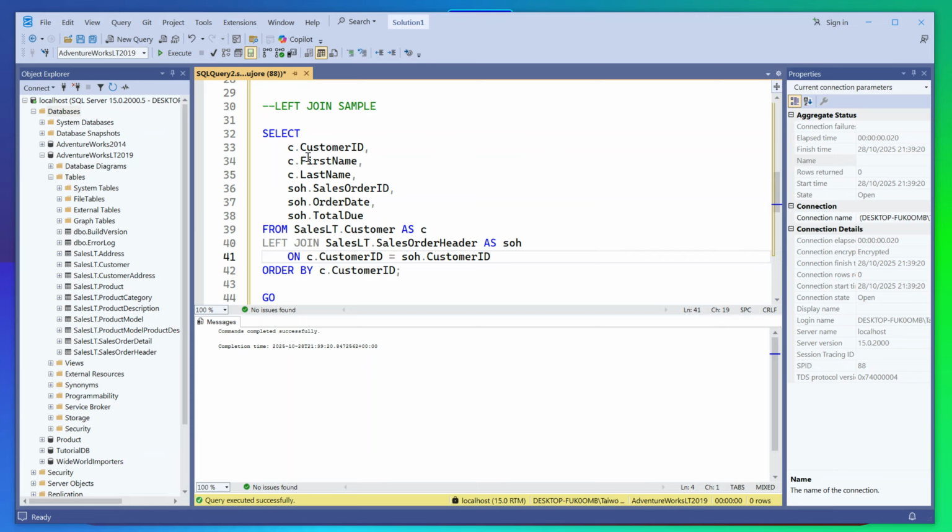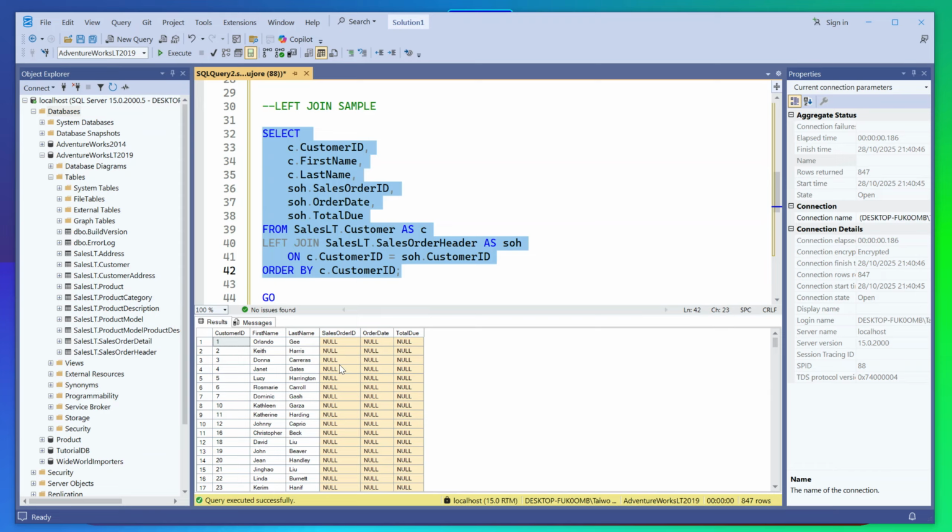Let me run that for you to see the result. As you can see, based on our description, if there's no value, it displays none. So this is the result for using the left join. You can see all the values show on the left-hand side, and those that don't have a value show no value.